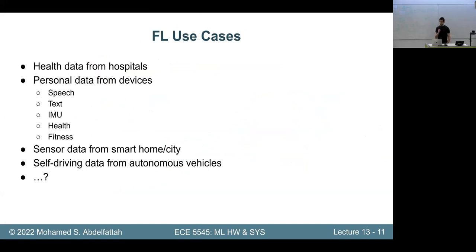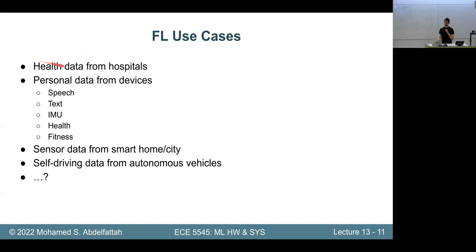Before we dive into the specifics of how it's done, let's quickly discuss what the use cases are. One very important use case is using health data to train models. Machine learning is very successful in many problems in medicine, but it does face a lot of problems. One key problem is that you don't have access to all of the data. There is such a thing as user privacy, and not all patients want to disclose their private information, and not all laws actually allow you to disclose that private information.